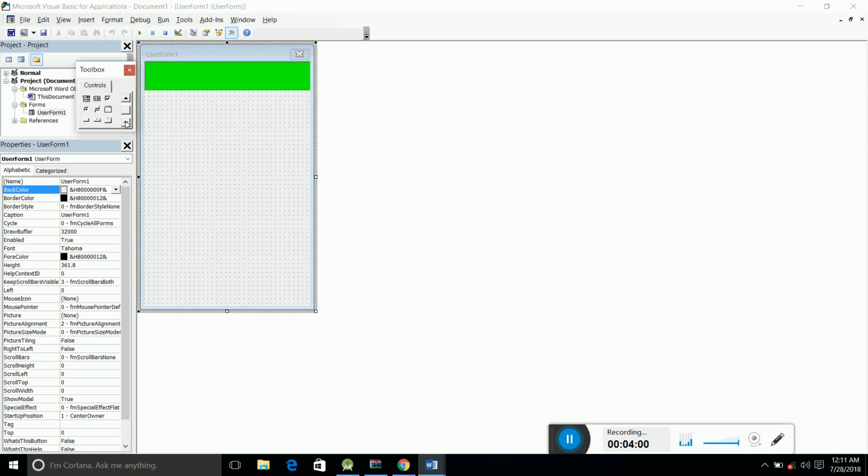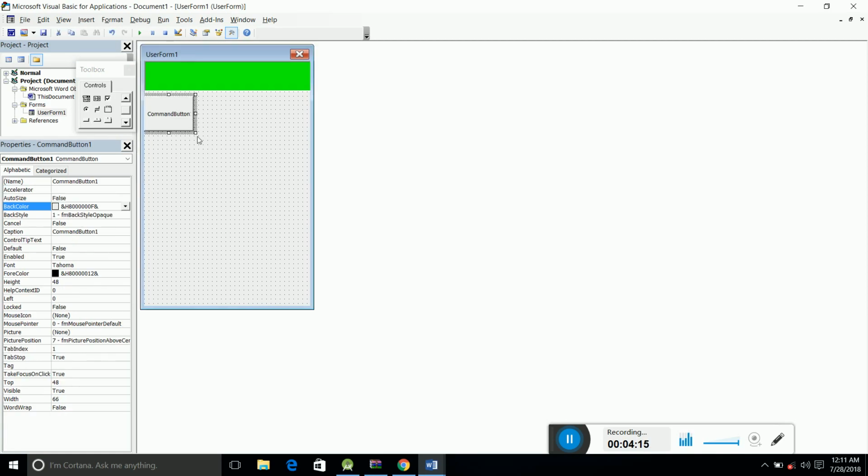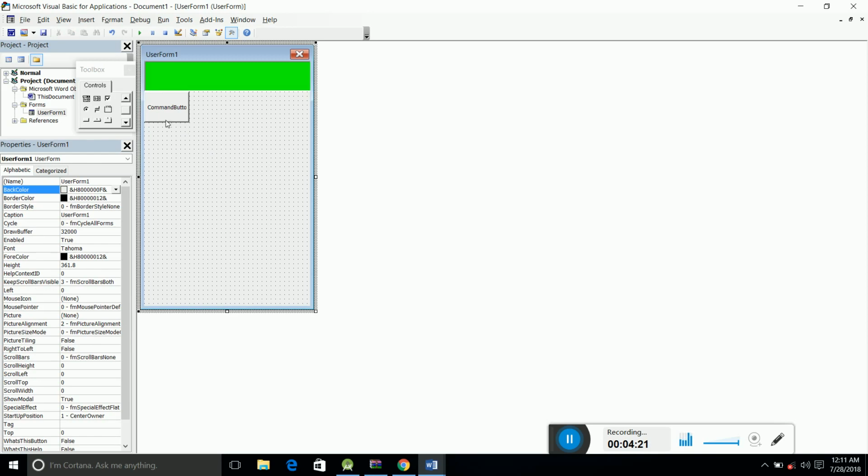First of all, I'm just going to click in here and add one known as the command button. So this is going to be my first button for 7, and I'm also going to try to resize this depending on what I want. Just take that one to be there. I'm going to add another button.